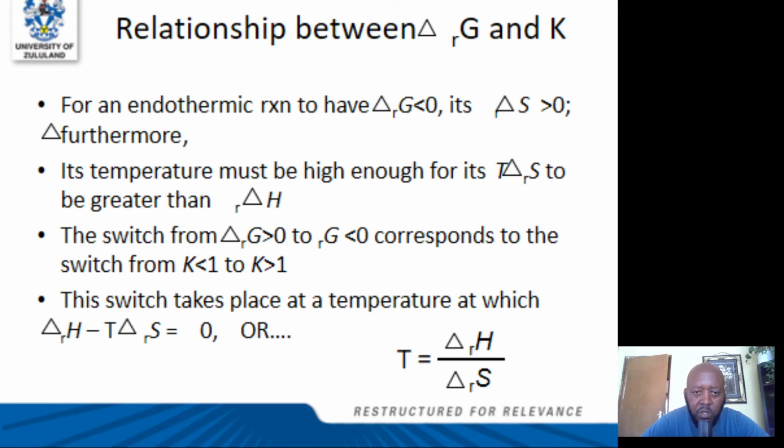So from T equals ΔH divided by ΔS, we can calculate ΔH. We can calculate ΔS if you know the other two. And we can also calculate T, which is temperature. And this temperature is in Kelvins, not degrees Celsius. So if you are given the temperature in degrees Celsius, we first have to convert it into Kelvins.